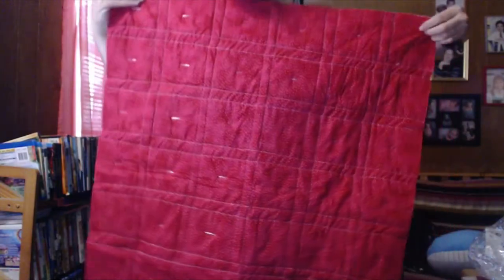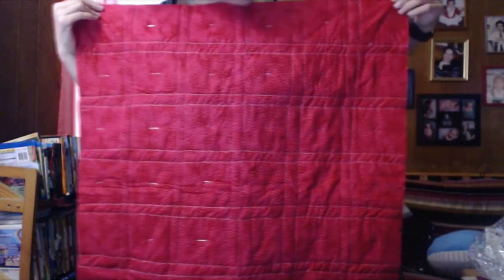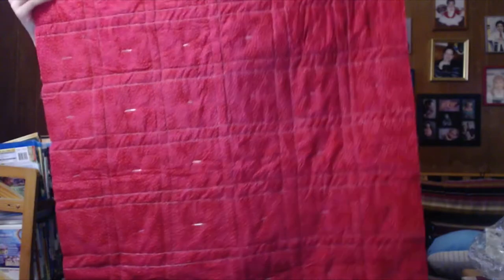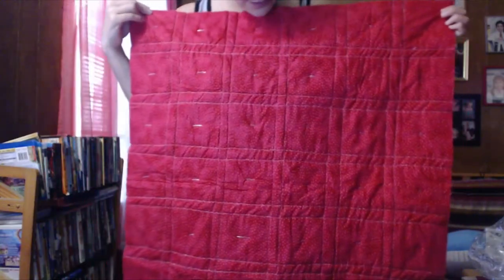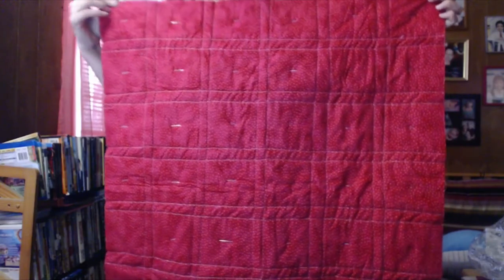My quilting is terrible. I'm still really struggling with machine tension. And I guess just the way I feed it through the machine. So there are some spots that are not so great, but I'm not ripping forever. And so I just have to make the binding and put the binding on, guys. But I hear the binding is the hardest part, so I'm not looking forward to that.